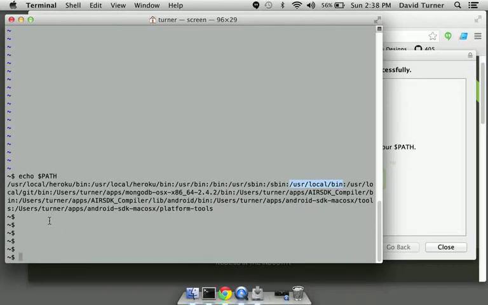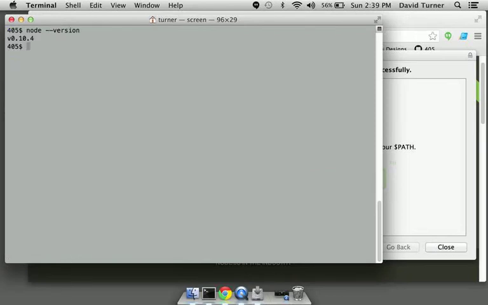And when you type in a command on the prompt, the system will search through these folders listed in the path to find an executable by the name that you're entering as a command. Anyway, that's that. Let's go back to here.